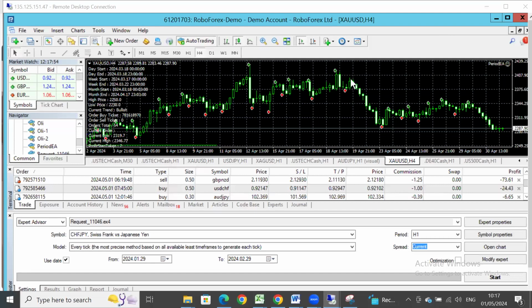So this is also another EA, the period EA for now. It helps to identify the positions and the change in trend of the market. So when the market is red, it shows that there is opportunity to buy. And when the market is green, it shows there is opportunity to sell.